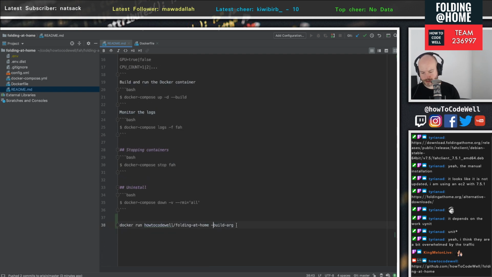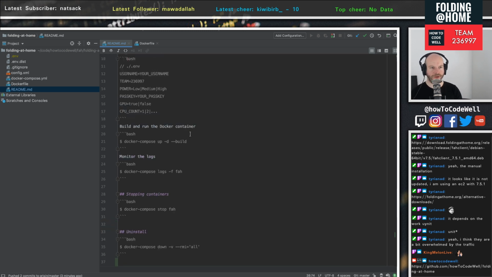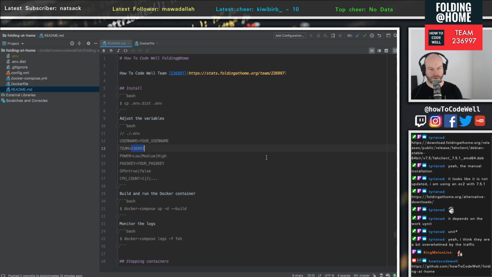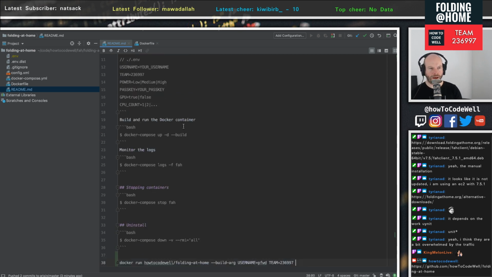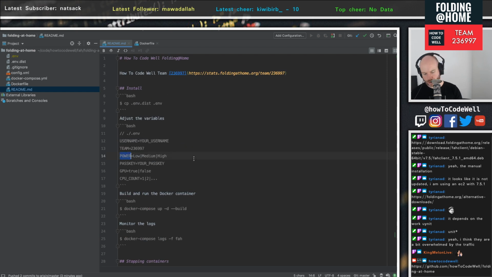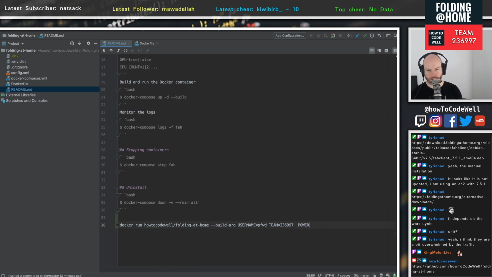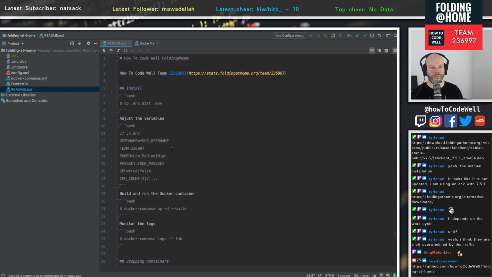and that's double. So this is username is equal to pfwd, team is equal to 236, whatever. Then we've got power is equal to medium.